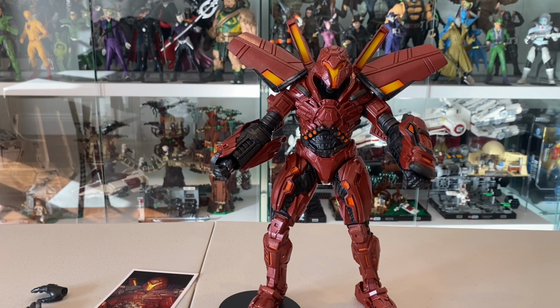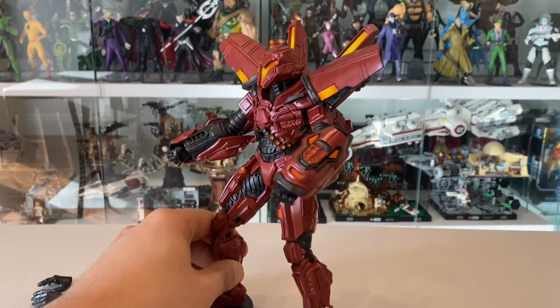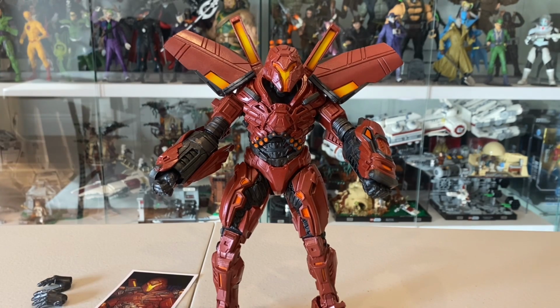Now, in the trailer, which I've seen, Carapax comes with what looks like an energy whip. Nothing like that here. No weapons, just the extra hands, which are quite cool. But I think that's disappointing, particularly when you consider that this is not one of the bigger mega figures McFarlane has ever made. And let me show you some comparisons so I can demonstrate what I mean.